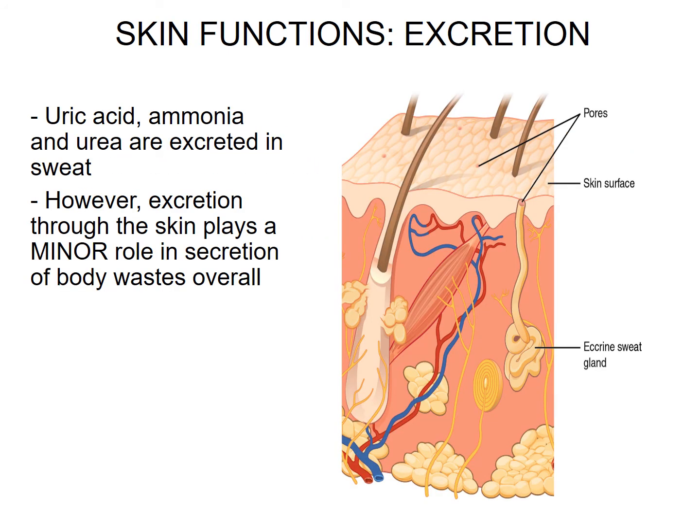And then we talked about excretion as well. Your skin can get rid of waste products. It can. Uric acid, ammonia, urea, all things that are just byproducts of breaking down either proteins or nucleic acids. I mentioned alcohol, I mentioned drugs, just all sorts of things our body can get rid of through the sweat glands. Now, this isn't the major role of the skin, as we know, and the liver and kidneys are really designed to get rid of those waste products, but your skin can help.